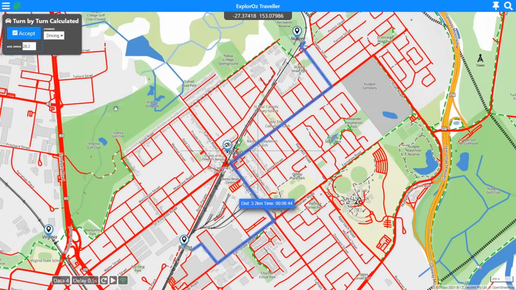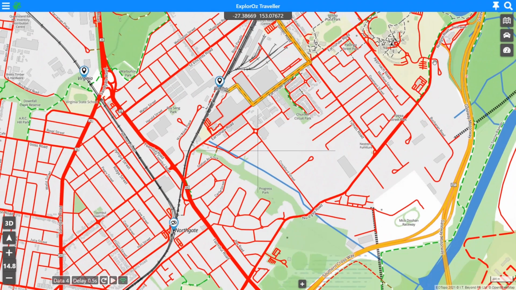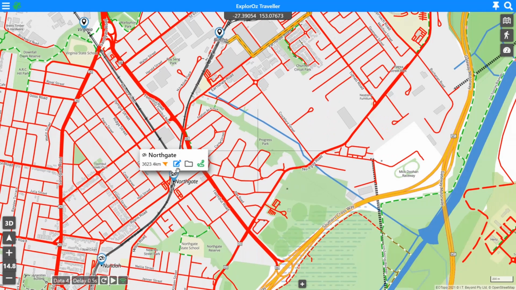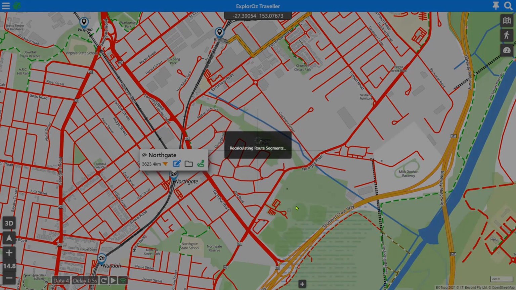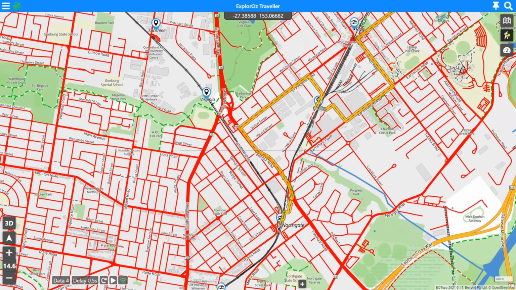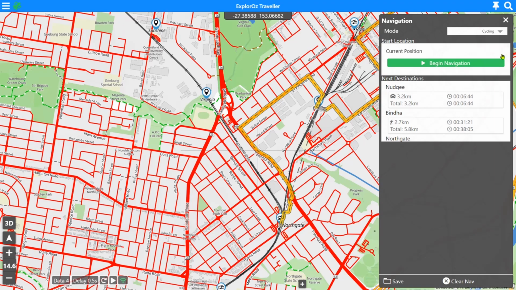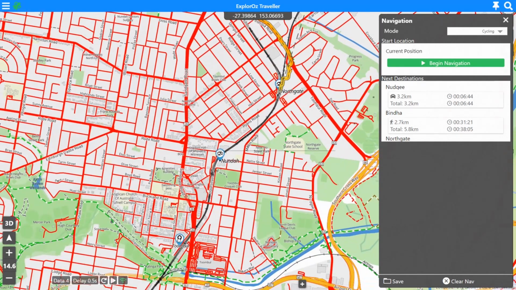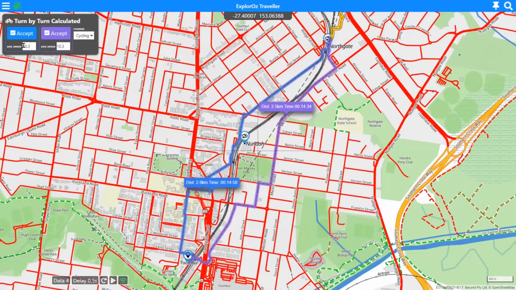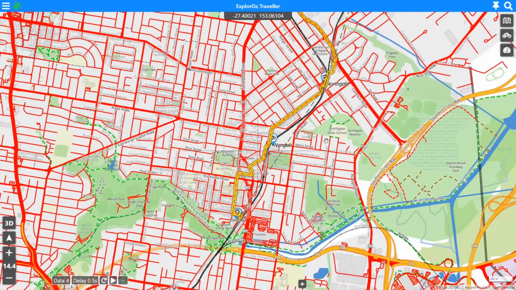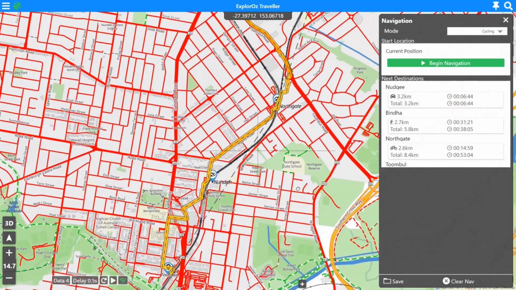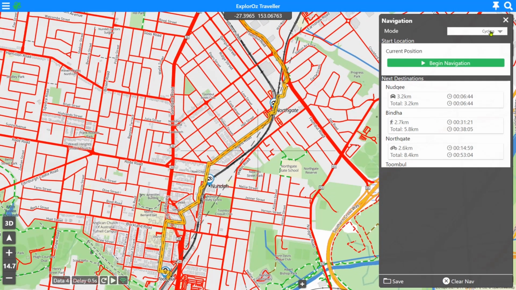It was set to driving, so it's done a driving segment there. I can come in here and change that to walking. So the next one I want to be walking, I can say add to end, and it'll calculate that as walking. So I'll accept that. If I know that I want to do the next one on my bike, I can change it to cycling. And so let's go to this place down here on our bike from Northgate. We'll add that to the end, and we get a couple of choices. I'll take that for the first one. Okay, so we've now created 3 segments in our trek, and that's all great. Different types of plan. You change the mode up here.